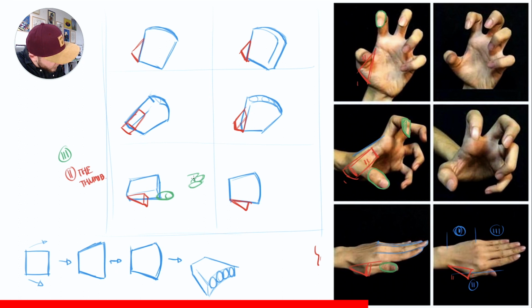And here we are actually looking at the inside of the fingertips. When you look at the main shape here, you can really see it's almost like a wing of a bird.